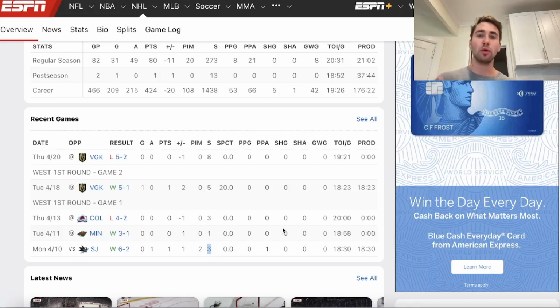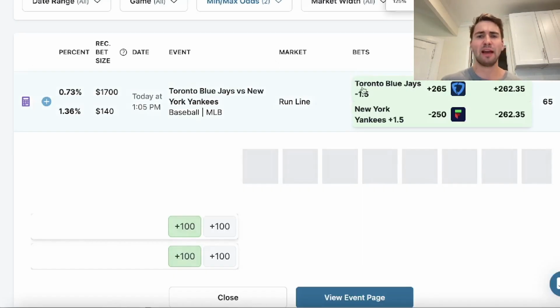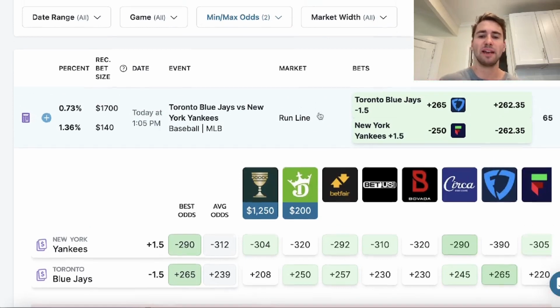So if we're able to find value and we're able to push when anyone else taking his over is losing, that is finding a profitable bet, right? That is how you find value in the market. So those are the first 2 plays I went with. Then I went ahead and I flipped over to the OddsJam Positive Expected Value tool.